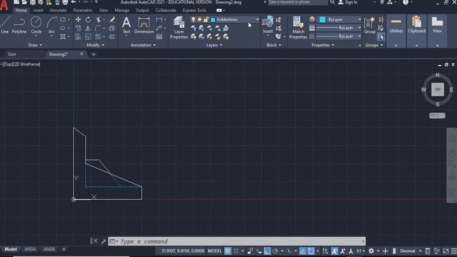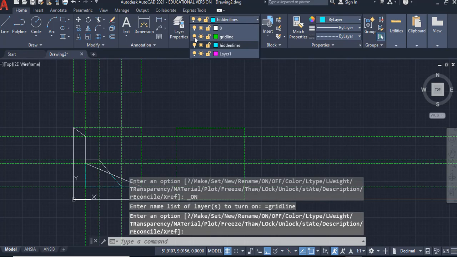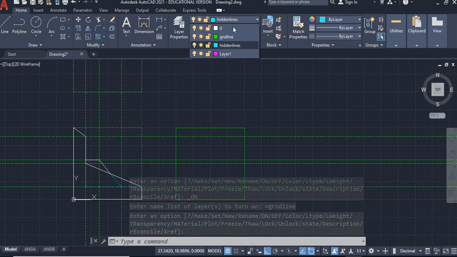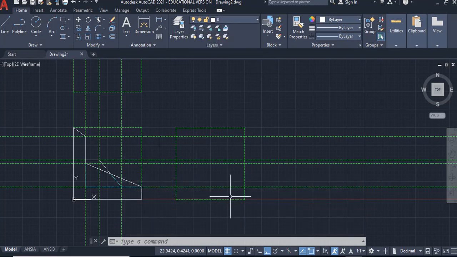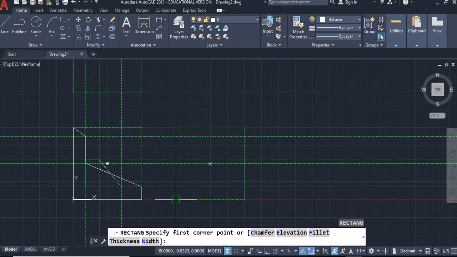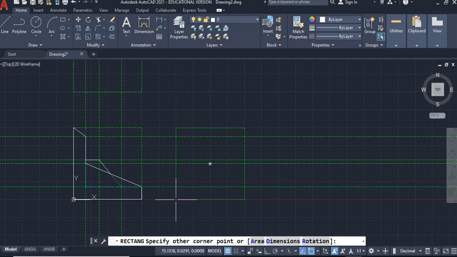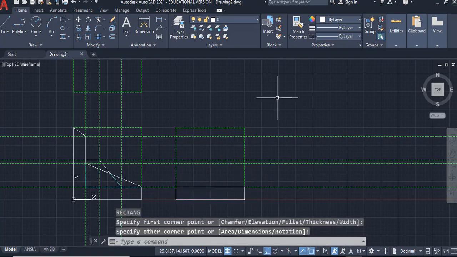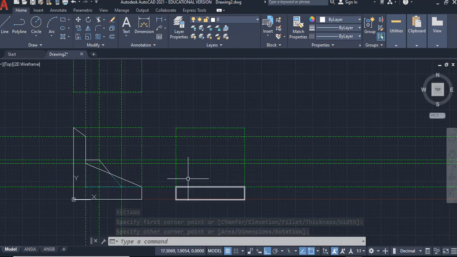Okay, for the rest of the views, I'm going to come up here and go ahead and turn those green construction lines back on. And once those are on, I'll come back to my white lines, and we'll do this with some rectangles. So I'll just start up the rectangle, and now that I have my snapping tools on, see how nice those X lines and construction lines make it to build things. Now, this little guy is a little bit tricky.